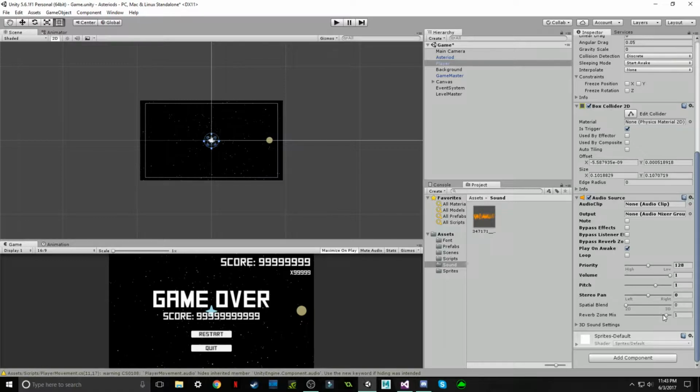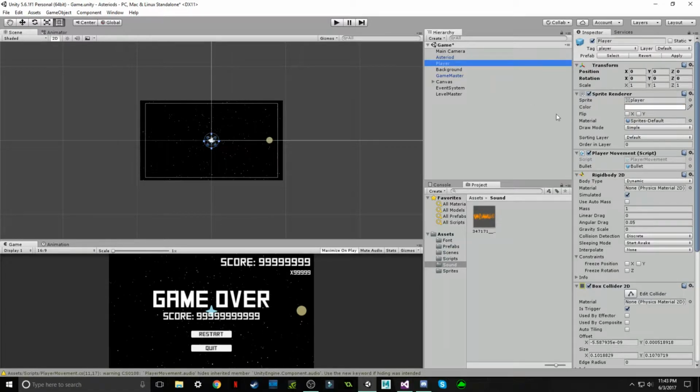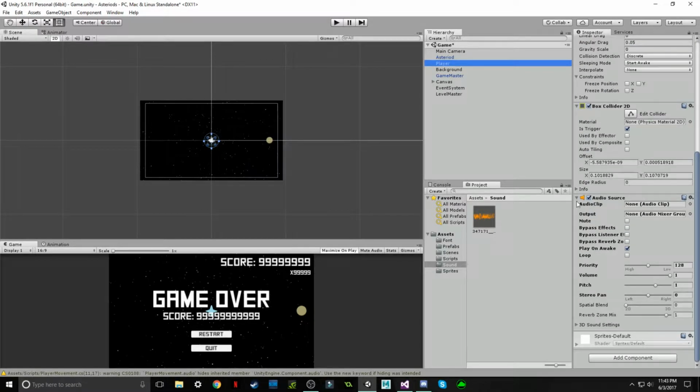Note that there's also an audio listener. The main camera always comes with an audio listener, so you only need one in the scene. In fact, the game yells at you if you have two audio listeners, so just remember that. Under the player, we have an audio source, and we're going to drag this audio clip right there.